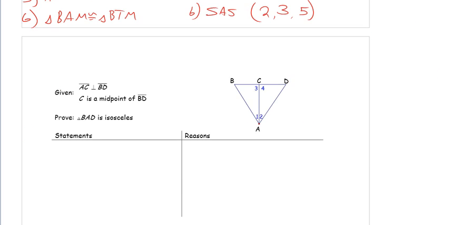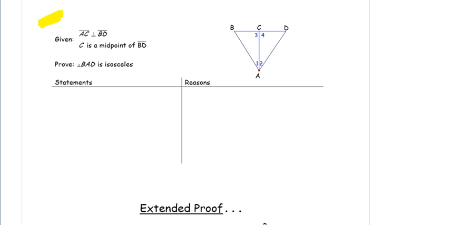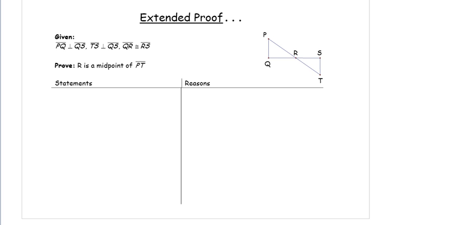I want you guys to try this one. So I want you to see that you guys actually tried it. You have some effort down. You can always go back and adjust it, but you have some work down on this paper. You're making sure you're trying it. You're making sure you're going to prove that, I'm sorry, that BAD is isosceles. So kind of working backwards. Try it. See what you can come up with. We're going to go over that one in class tomorrow, and then we'll probably do this extended proof where we have a bunch going on. If we can handle this, we can handle them all.